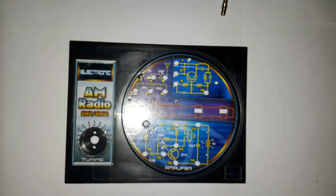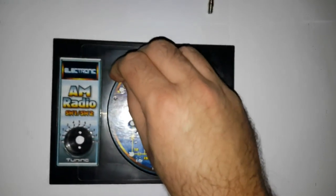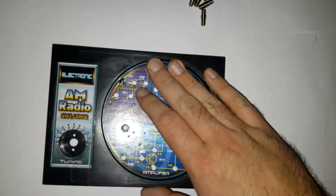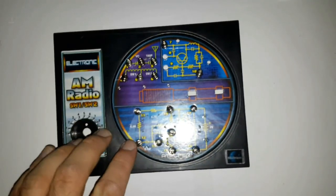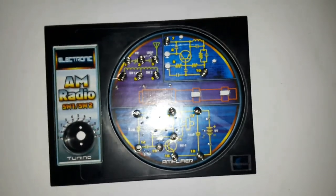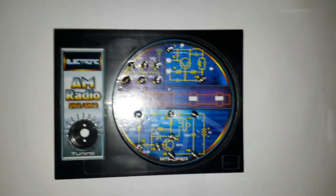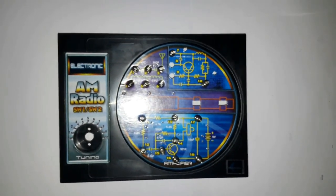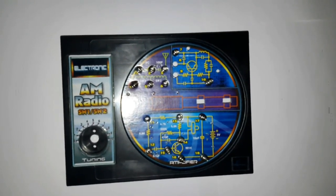They also instruct you, after pushing each spring through the hole, to take a pen and write down the number of that spring on the other side of the cardboard. So you push in one spring, take a pen, and write, for example, number 1 on the other side. I'll do all this off camera and then show you the result. I've now installed all springs and written the numbers on the other side of the cardboard, but two springs are missing — I looked everywhere in the foils but could not find them.